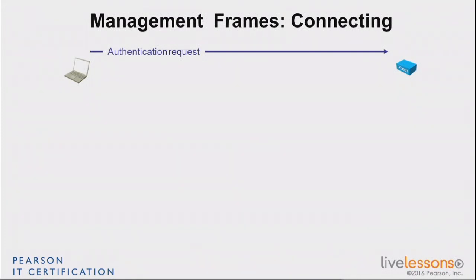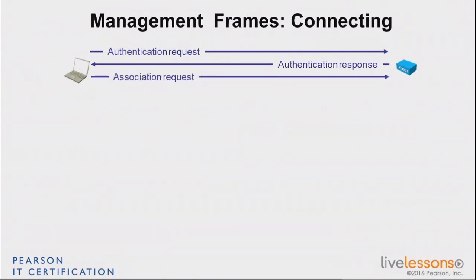same. Authentication request, to which you have the authentication response. And then association request, to have an association response. Don't get it wrong. The authentication request had nothing to do with security initially. What this was about is making sure that you had the right physical characteristics to talk to the access point. So you were just sending an 802.11 frame to show that you were an 802.11 device. And the AP was validating with its response that you were an 802.11 device.